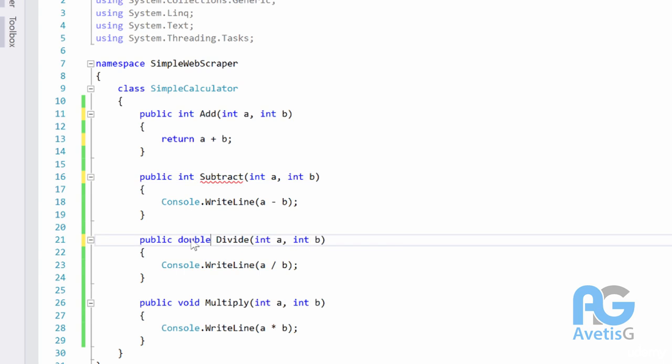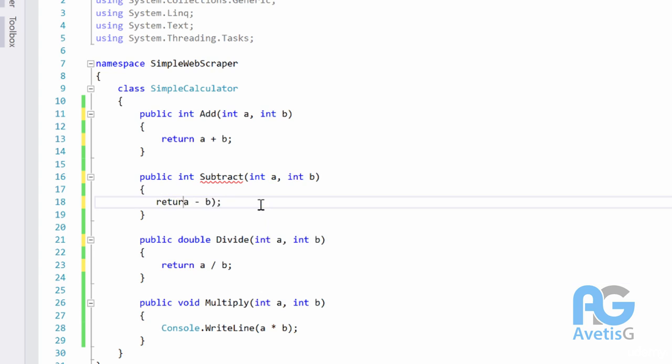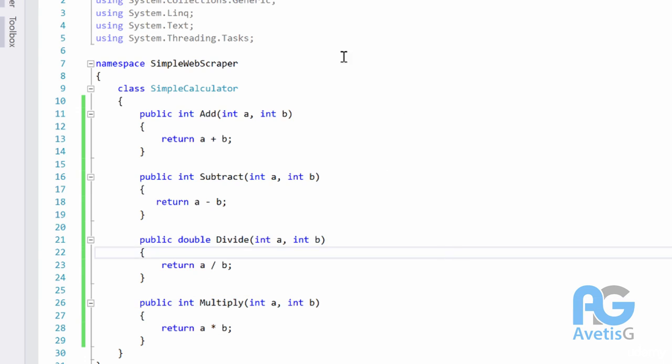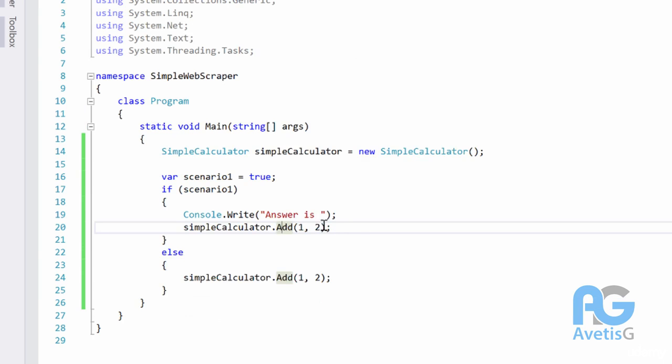Double, in this case, just so we can get the fraction back. We're going to say return a / b, return a - b rather, and then return a * b, right? So there you go. Now we're only calculating and returning the value back.